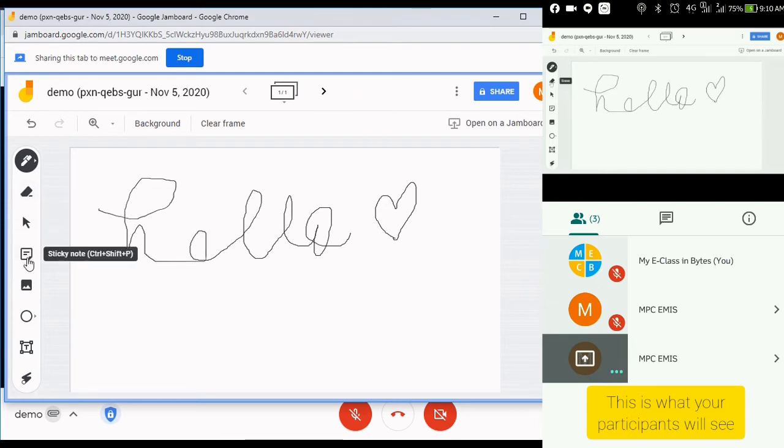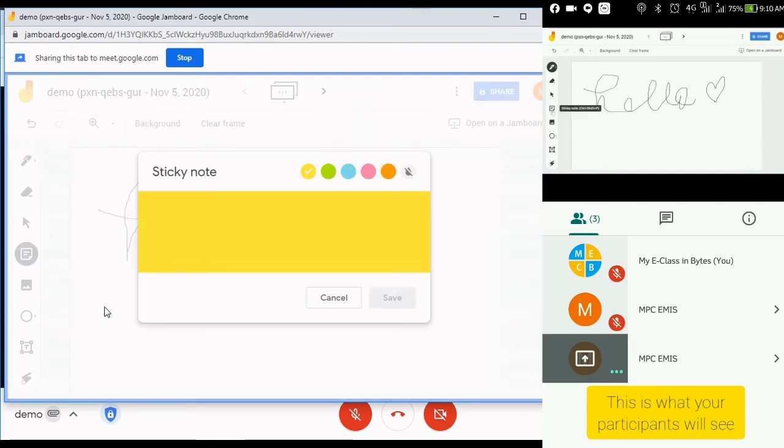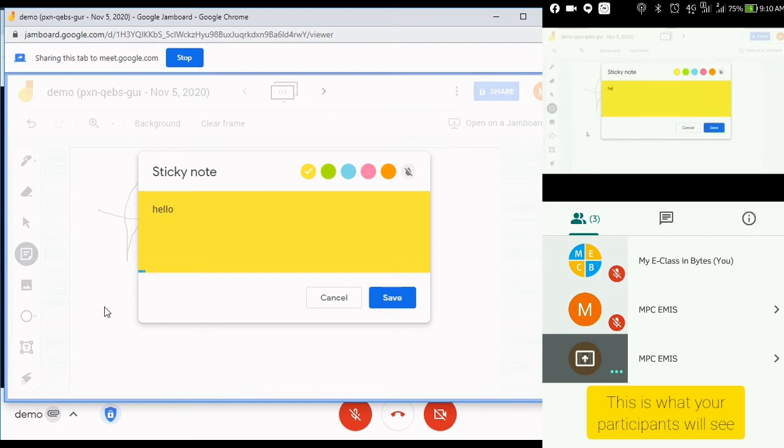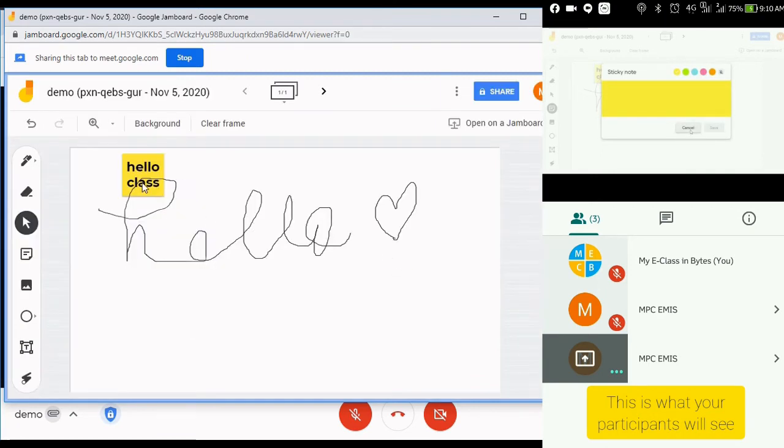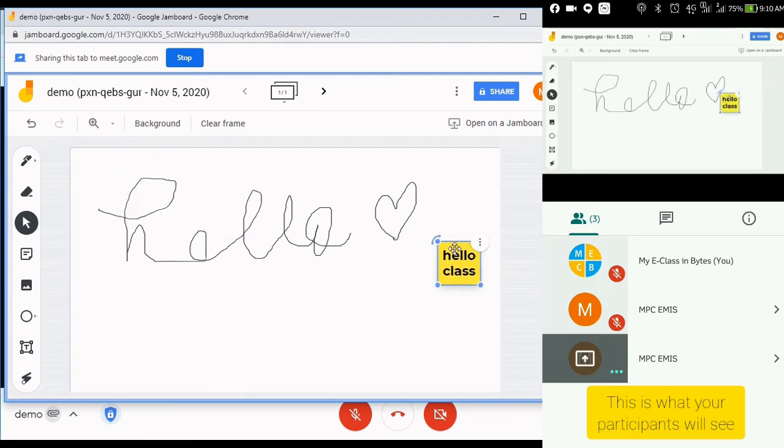Okay, you can also add a sticky note for your class to see. You have small notes to show to them. And also you can add text or images and shapes in your Google Jamboard.